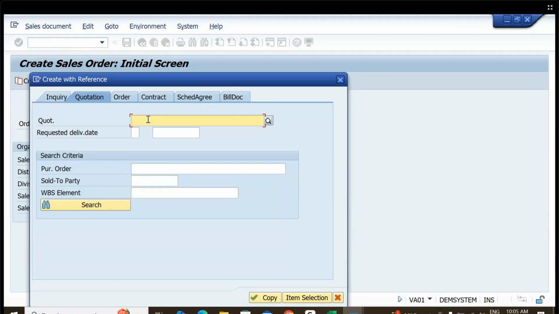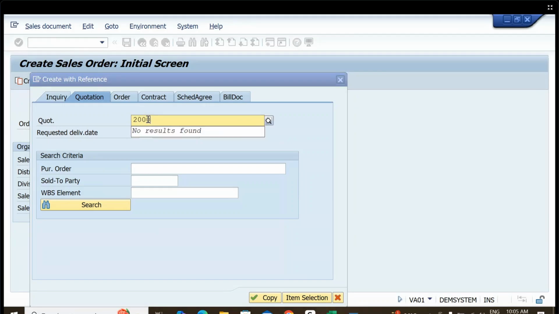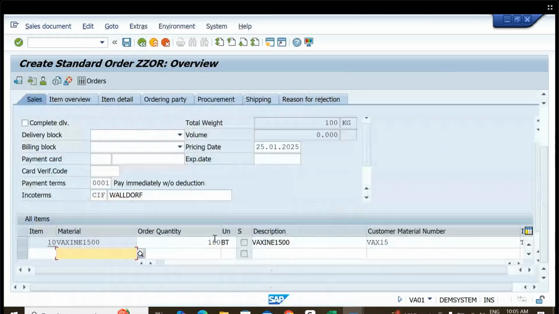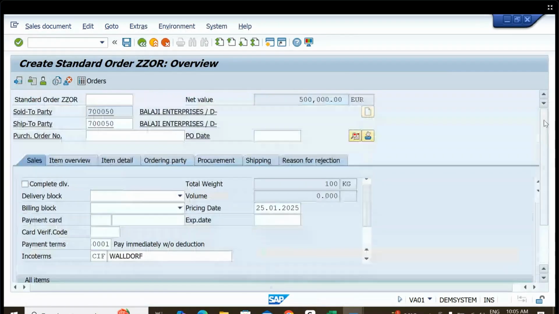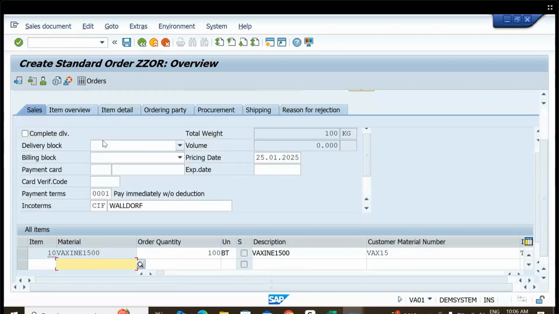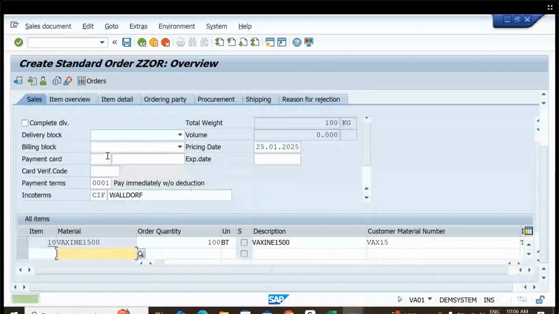Mention the quotation number. Click on copy. Mention PO number. Mention some PO number. Go to edit, incompletion log. Okay.